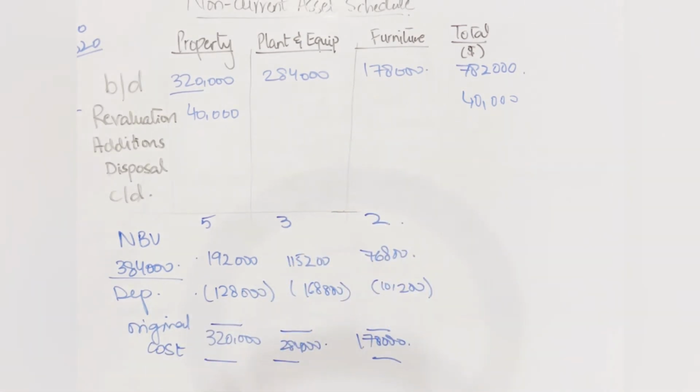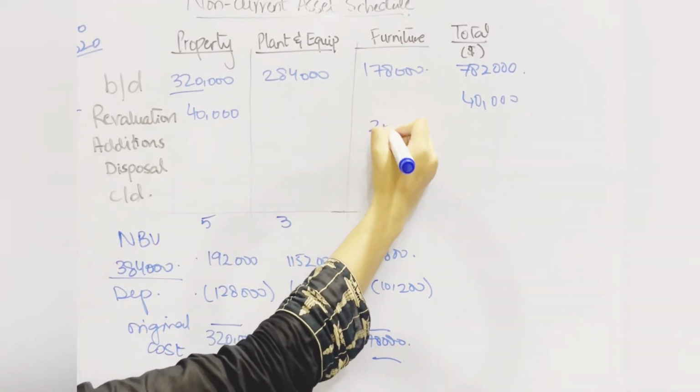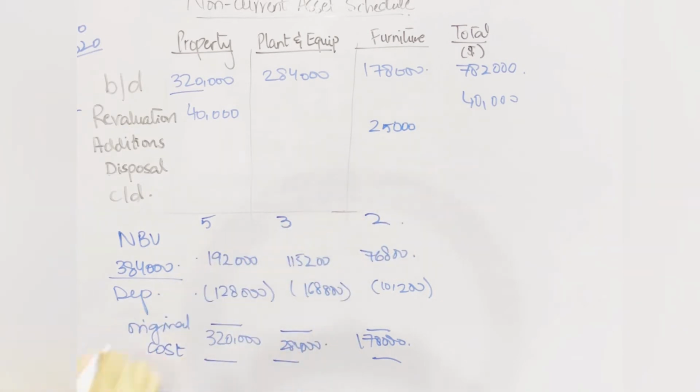Then if you talk about the addition section, it was stated that plant and equipment was bought, and before that office furniture was bought at 25,000. So in the addition part you can write 25,000 here. Now if you look into the plant and equipment section, detailed information was provided. It said that old equipment was part exchanged for the new one. Now you need to underline a few things. Y Limited paid cash 34,000 as a part payment for the new equipment. So they have paid 34,000.